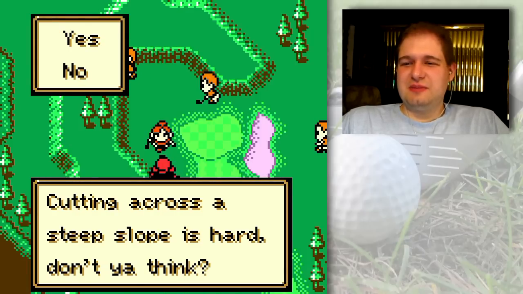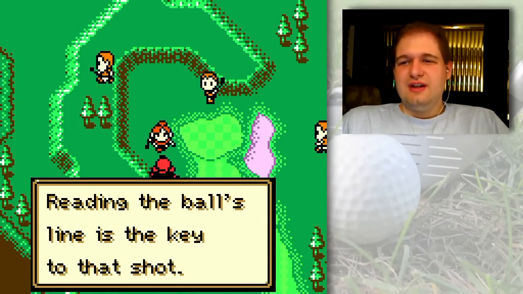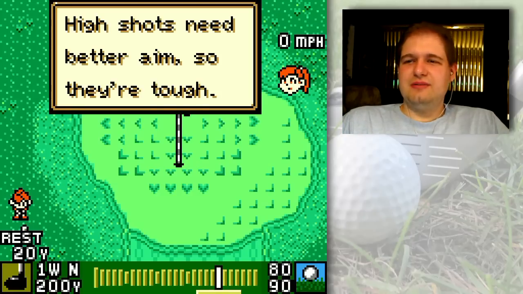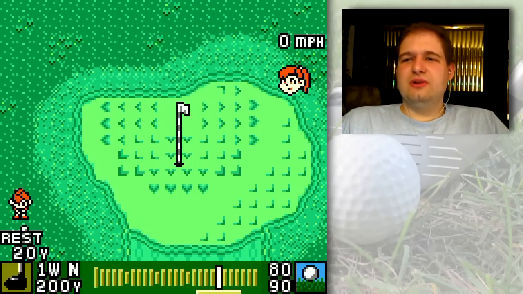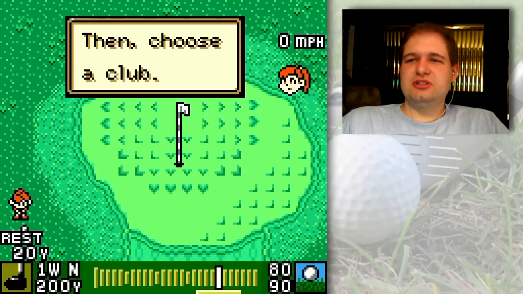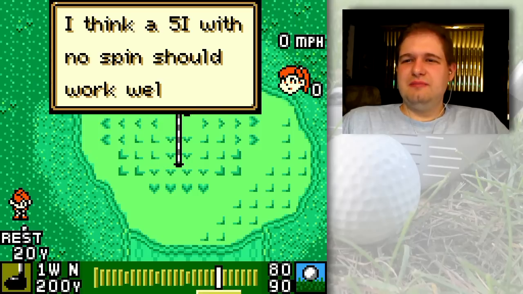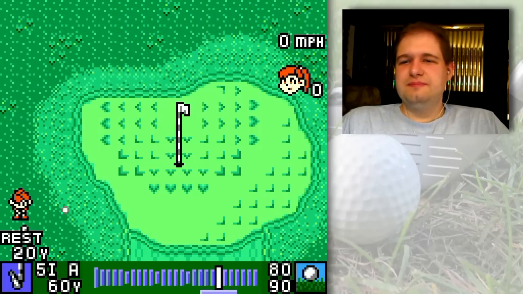Cutting across a steep slope is hard, don't you think? Yeah, sure, whatever. Reading the ball's line is the key to that shot. High shots need better aim, so they're tough. So carry it to the green and roll with the slope. Select an approach, choose a club. Carry and run should be about the same. 5-iron and L spin should work well.